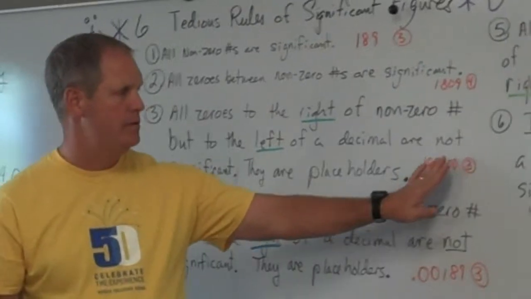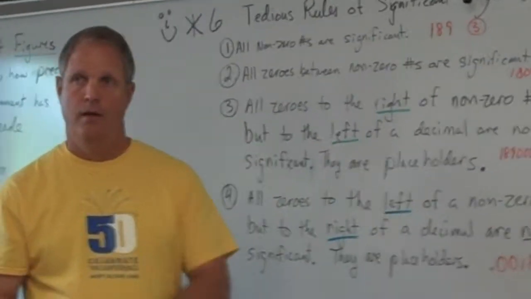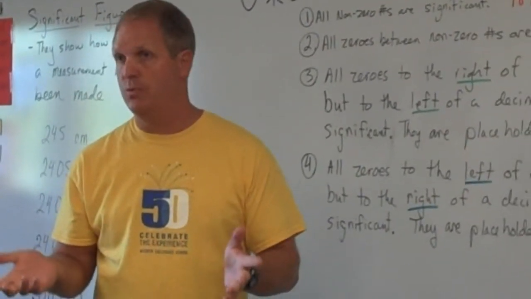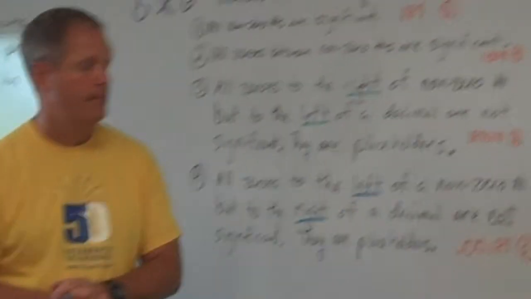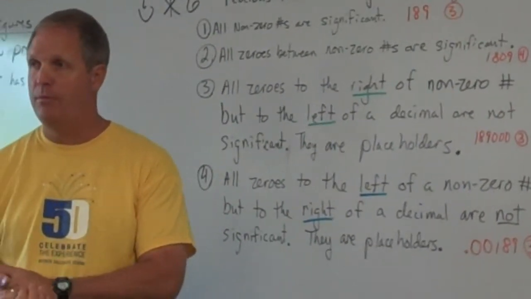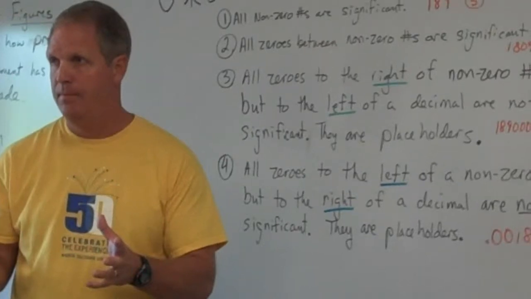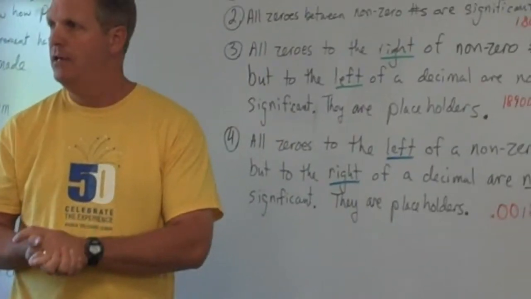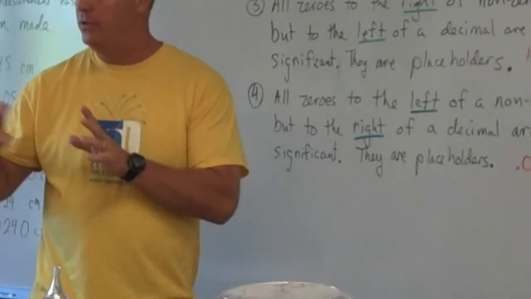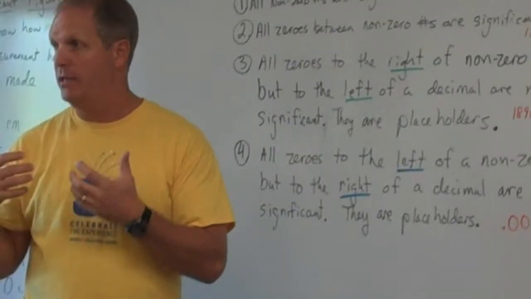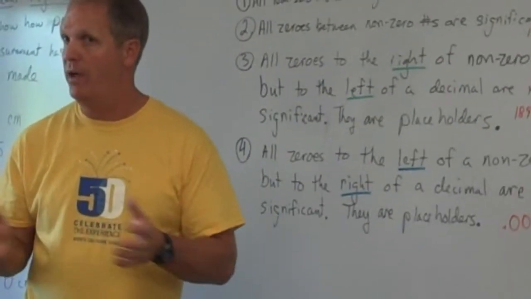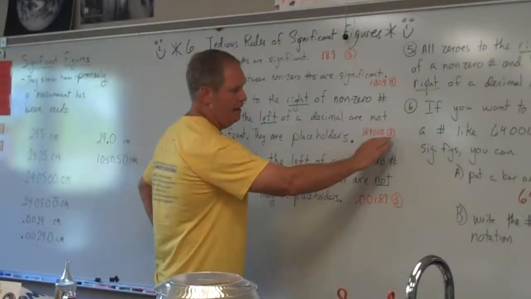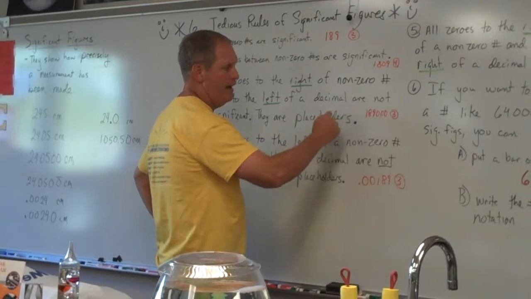So if you didn't have those 3 zeros there, what would that number be? 189. But with the zeros there, now we know that the number is really, what? 189,000. They have to be there to show how big the number is. You understand? So when I say 1.5 times 10 to the 11th meters, that's how far the sun is. If you wrote that out, all those zeros would just show that the distance to the sun is a lot more than 1.5 meters away from us, right? Now, this is when there's a decimal here, and these zeros are to the left of it.